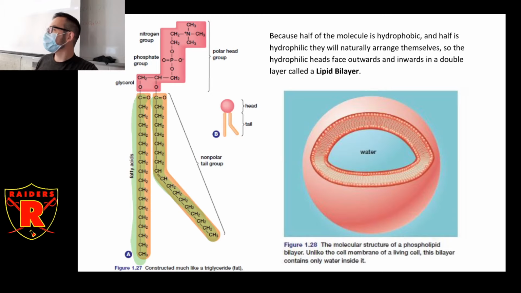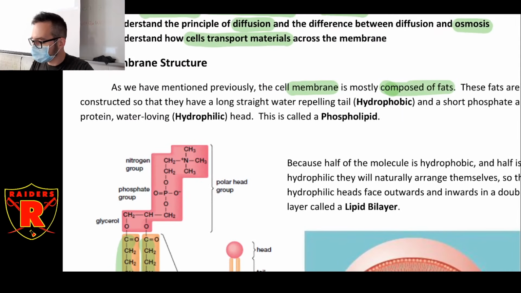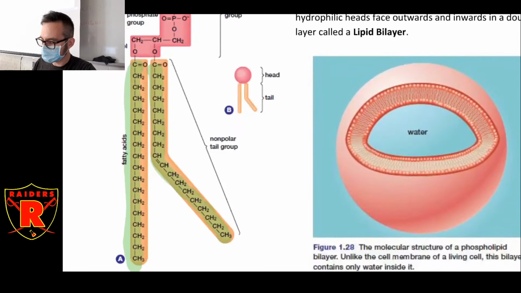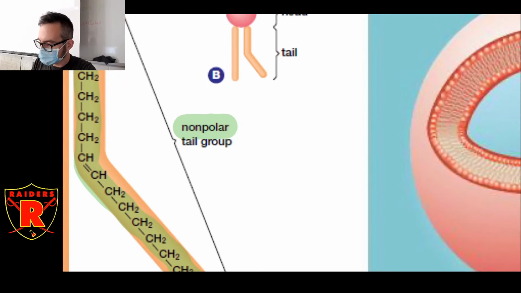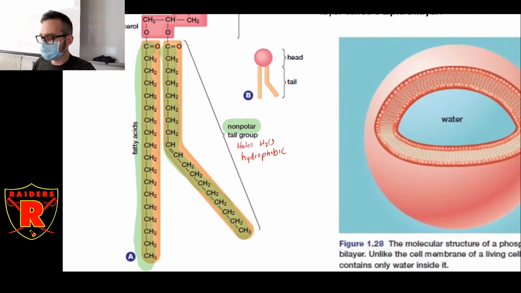Water really, really likes negative ends or positive ends. It sticks to things that have charges. So if you have a super long thing like this with no charge, it actually means that it repels water. So this end of this molecule is going to push water away from it. It doesn't want to go near water. Another word for that is hydrophobic. So this end of the molecule down here is the nonpolar end, and it hates water. Hates water is the same thing as saying hydrophobic. Phobic, afraid of water. So this end of the molecule is pushed away from water.